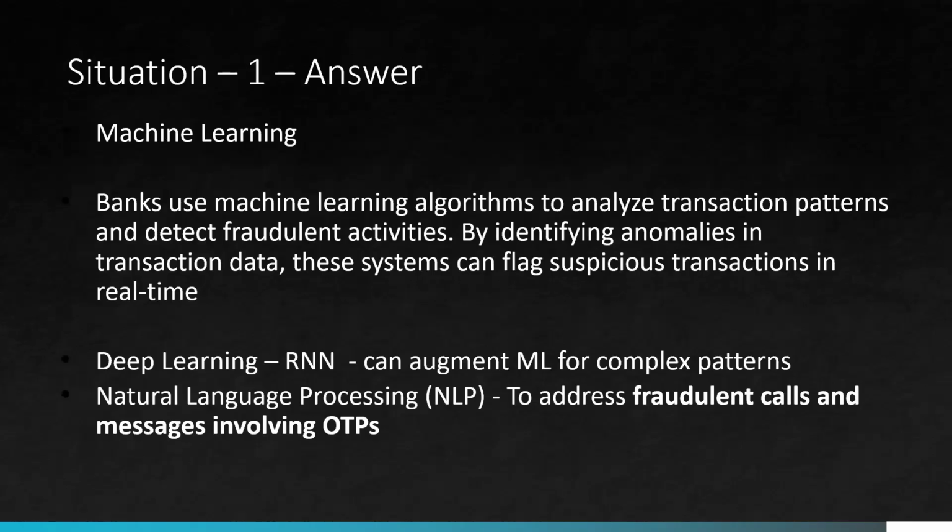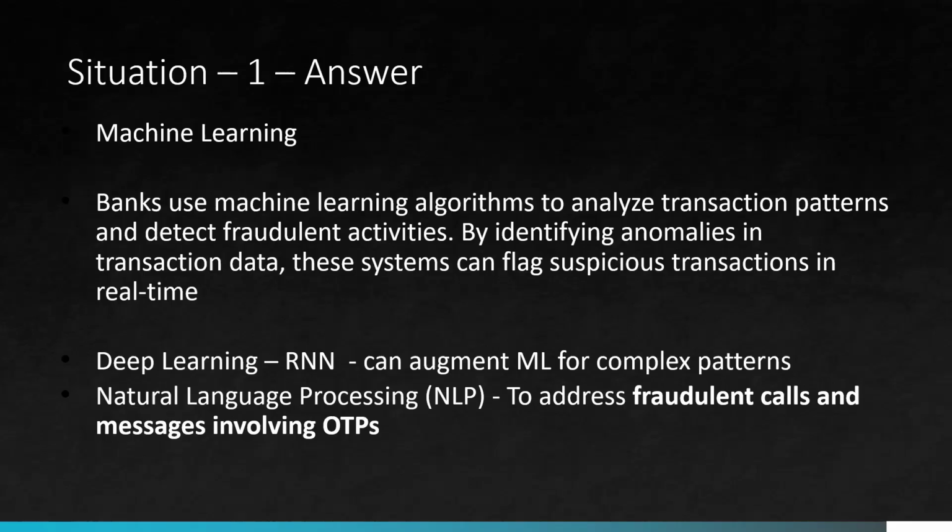So banks use machine learning algorithms by analyzing the transaction pattern. As you rightly said, deep learning is also there, finding out complex patterns, doing the analysis and coming up with a prediction model. If this kind of transaction is happening, we'll go for a verification. You must have noticed that if you do a transaction of 10,000 or 5,000, the bank will never call you back. But if you make a transaction of 50,000 or more, you'll receive a call asking, is the previous transaction okay for you? Have you made that transaction? Otherwise, it will not process. It will hold the transaction for some time. Otherwise, they will process it.